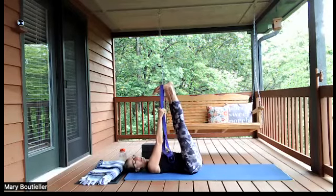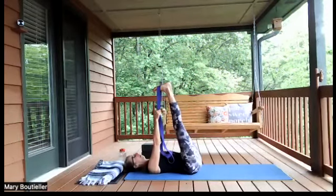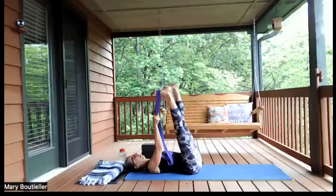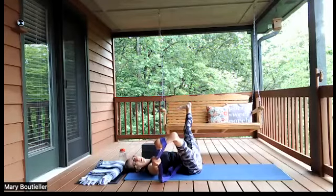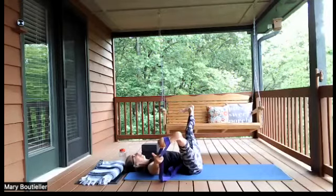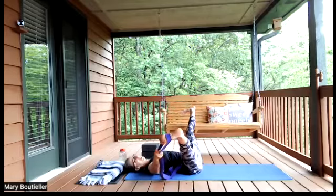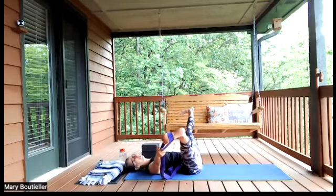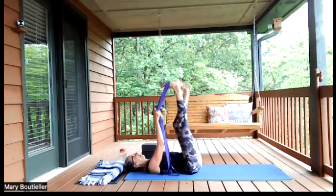Keep your right one. Take your left arm out to the side, out from your shoulder, and ground that shoulder. You're going to take both legs wide, but only one foot has the strap. Yep. Find your breath, tone your belly, breathe, and then isometrically try to pull the legs back to center without actually moving them. So engaging those inner thighs a whole bunch. Bring the legs back to center.